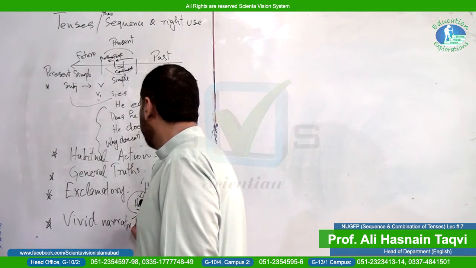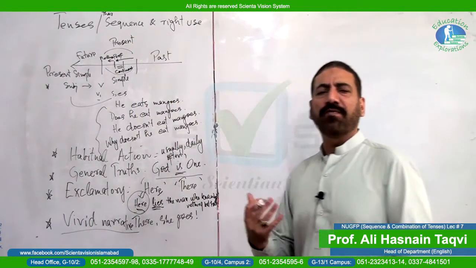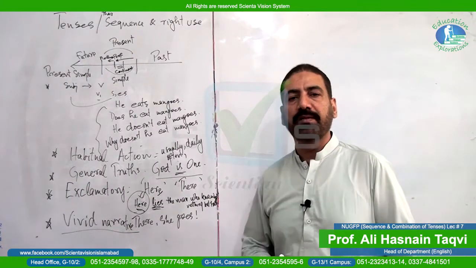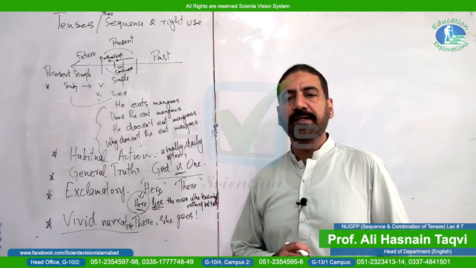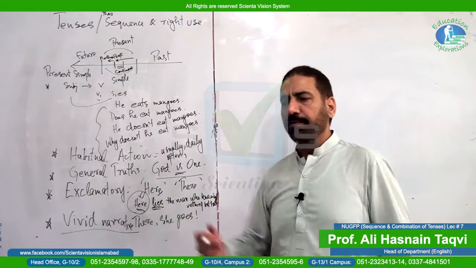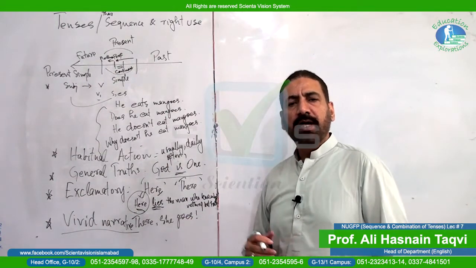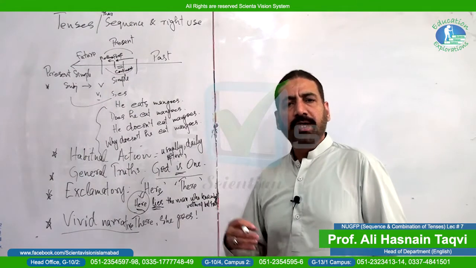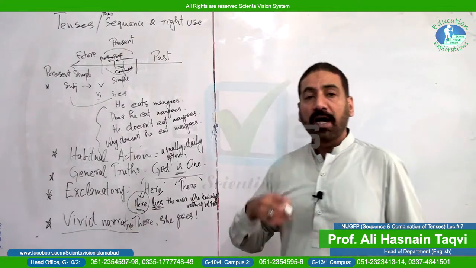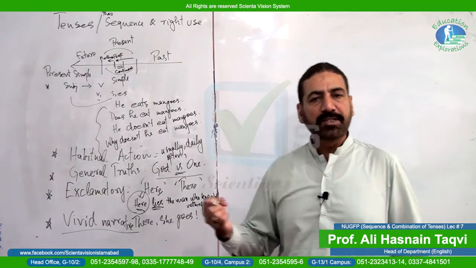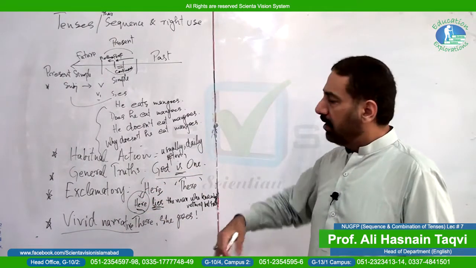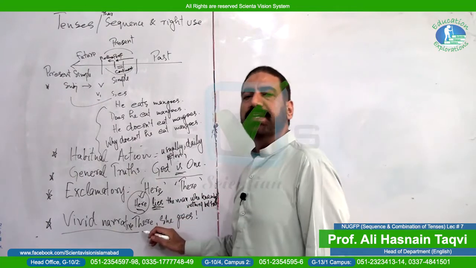In any vivid narrative, that means a historical talk, you can convert the preferable tense of past simple, with which you go for storytelling, because vivid narrative creates life in that event. Normally we would say, Akbar came to Delhi, he established his court, he summoned his loyal courtiers. The same in vivid narrative would be, Akbar comes to Delhi, he establishes his court and summons his courtiers. So every time we are using present simple for added impact, which is called vivid narrative.